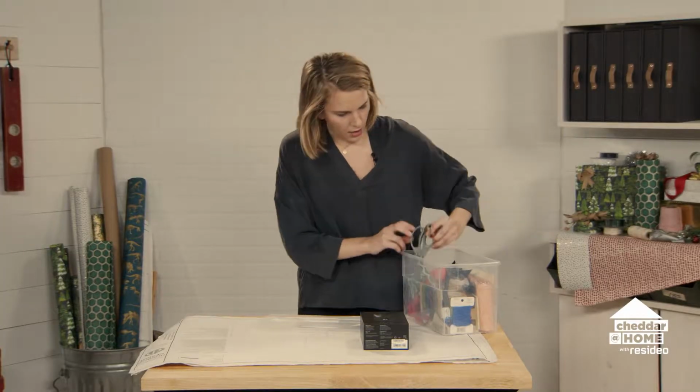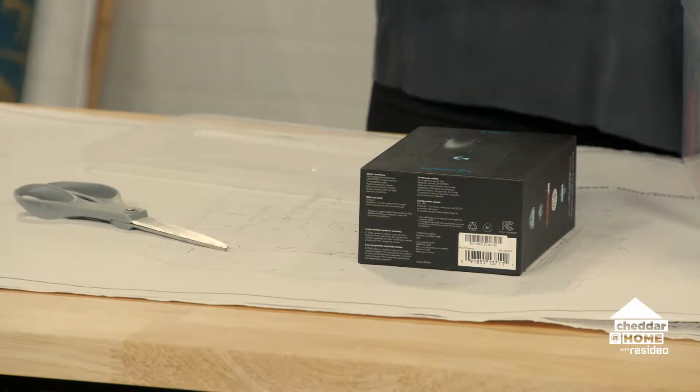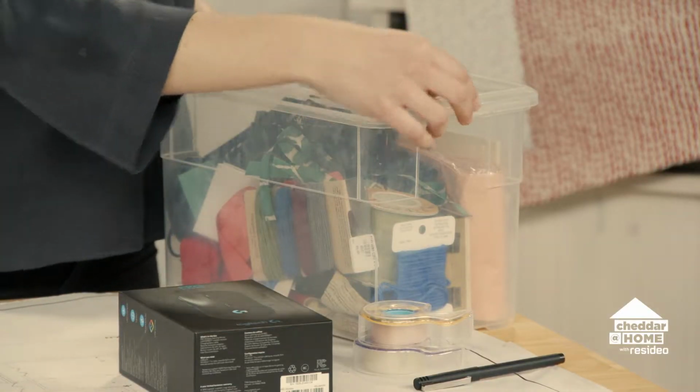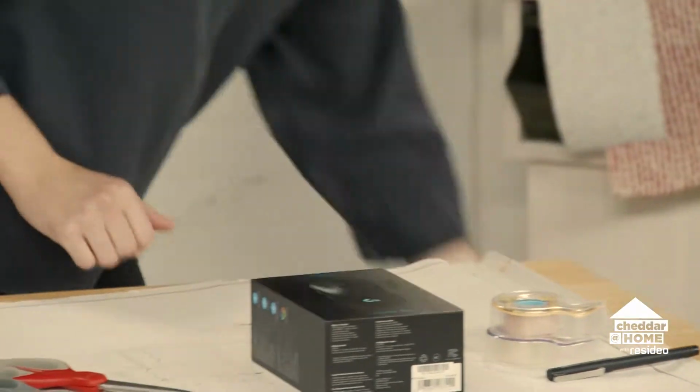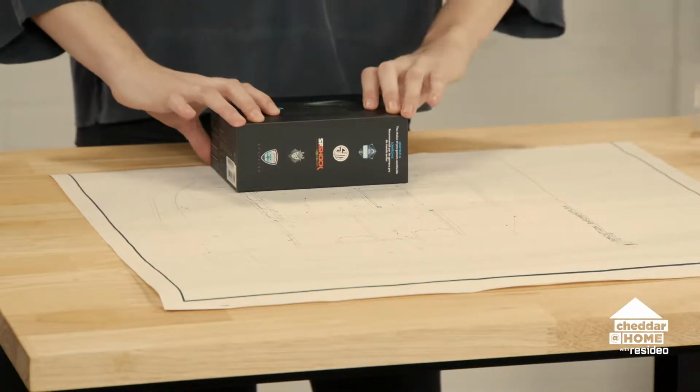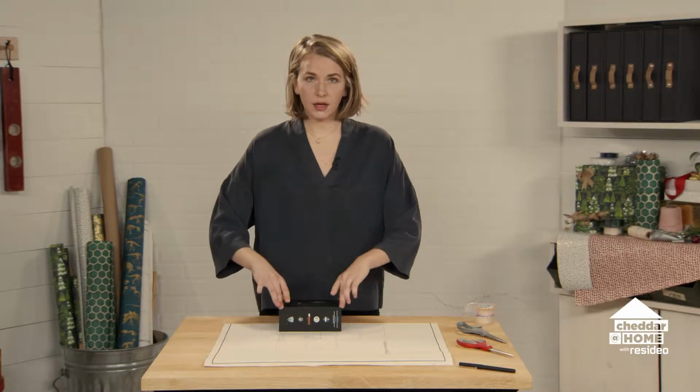This is my kind of wrapping kit. I have a great pair of scissors, a pen, all the tape, lots of ribbons, glue stick, tons of little goodies to have fun wrapping. Now let's get started. To wrap without tape, first you want to measure your paper out using the gift.